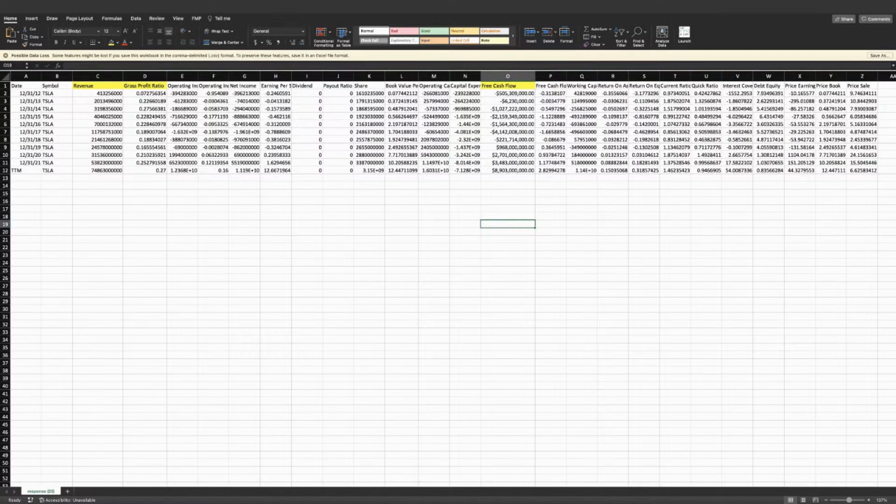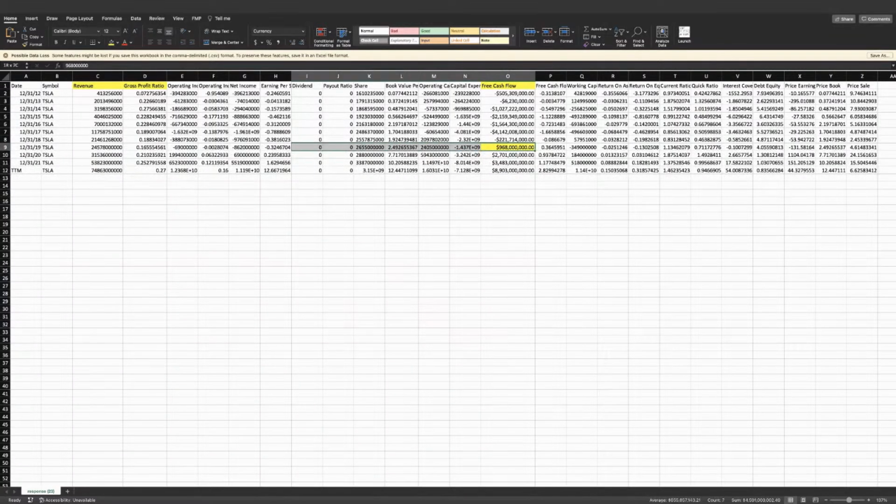So this is 2012, 2013, 2014, 2015, 2016, and it goes all the way down to TTM, which is the trailing 12 months. I turned this into currency and I was asking, at what level does it turn positive? It's a negative number. So negative, negative, negative, negative, negative. So no. Oh, wait, right here. It just turned positive here.